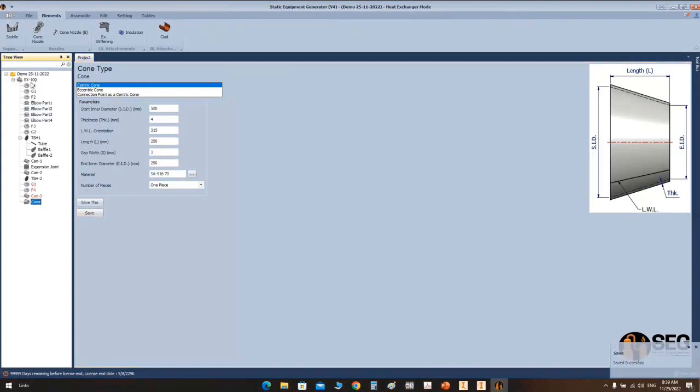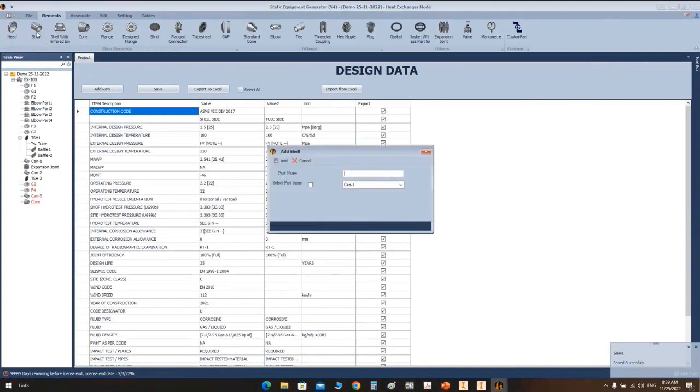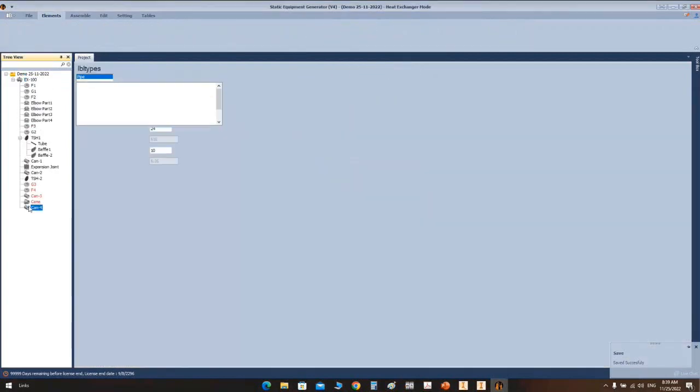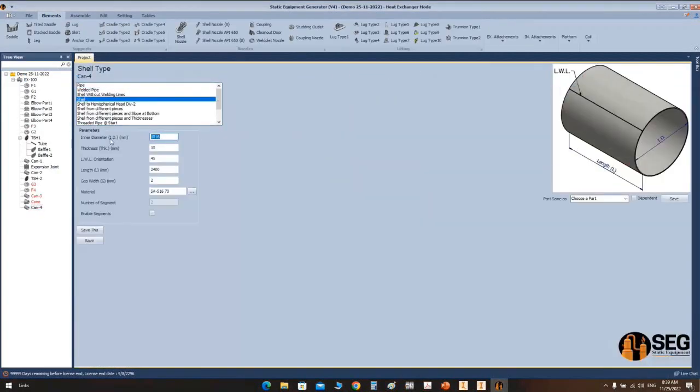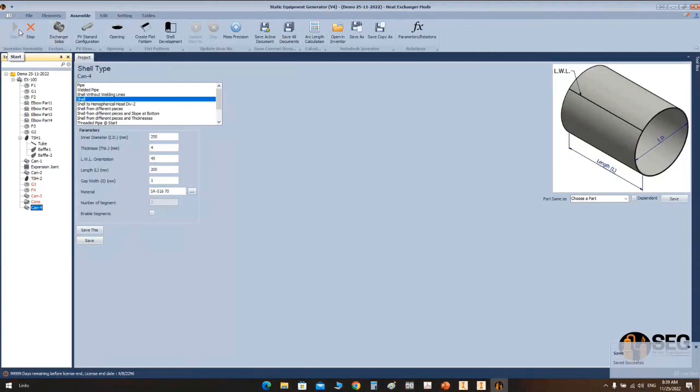Let's click on save. Let's add another can 4. It's a shell plate, the inside diameter, longitudinal welding line orientation, length, and the gap width. Okay, and let's start the assembly.